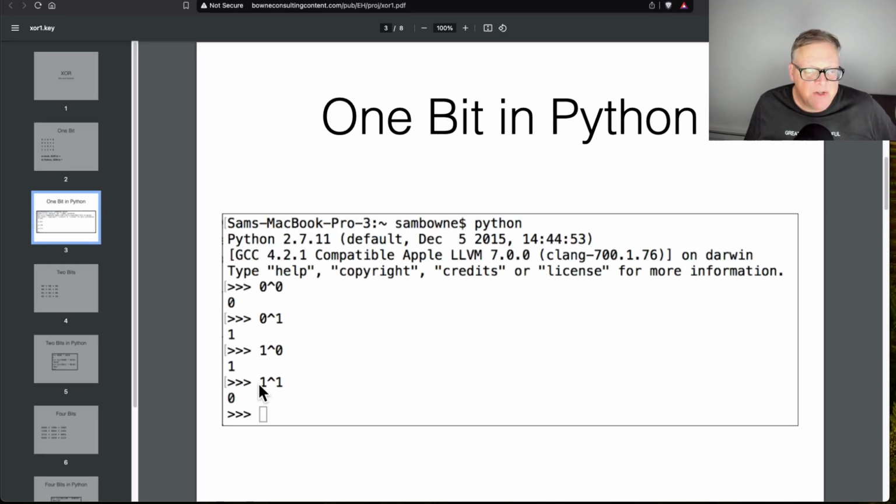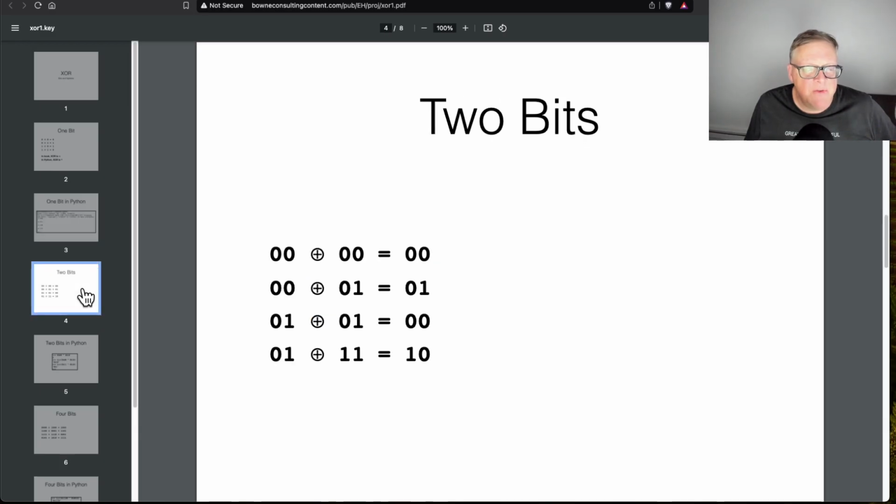All right, so you can do that in Python. You can just do it in a truth table. Now if you have 2 bits, you just compare the bits one by one. The rightmost bit to the rightmost bit is 0. The rightmost bit to the rightmost bit is 1 and 0, so you get 1. Rightmost bit is 1, rightmost bit is 1, so you get 0. And the leftmost bit, you do it separately. The leftmost bits are all zeros for the first 3, so those are zeros. The last one has a leftmost bit of 0 and a leftmost bit of 1, so you get a 1. So you can do as many bits as you want with XOR. You just do the bits one at a time.